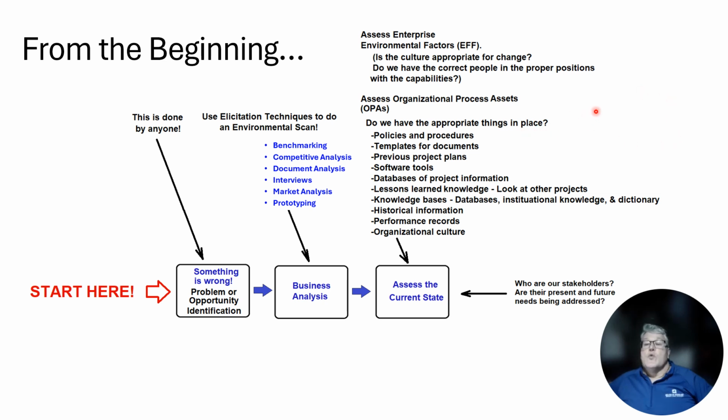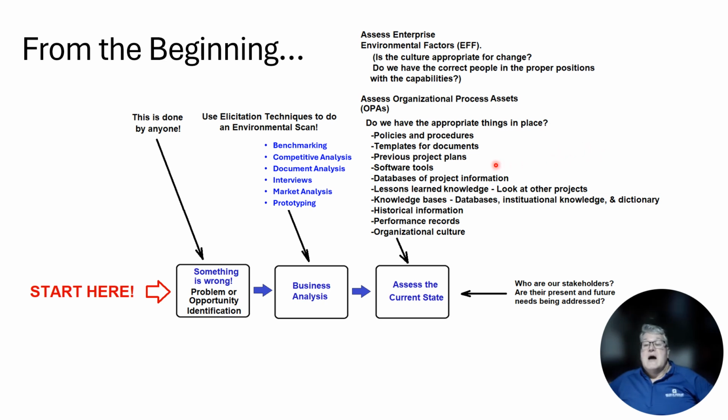There's something else called organizational process assets, or OPAs, according to PMI. You would be asking the questions, do we have the appropriate things in place? Do we have policies and procedures? A lot of places may have them in place, but they don't go by them, and that can be a downfall to any project. Are there templates for documents that we can use? Maybe we've already done projects and considered what's known in PMI project management as lessons learned. We've done an analysis that, okay, we need to have these things for when we do them next time.